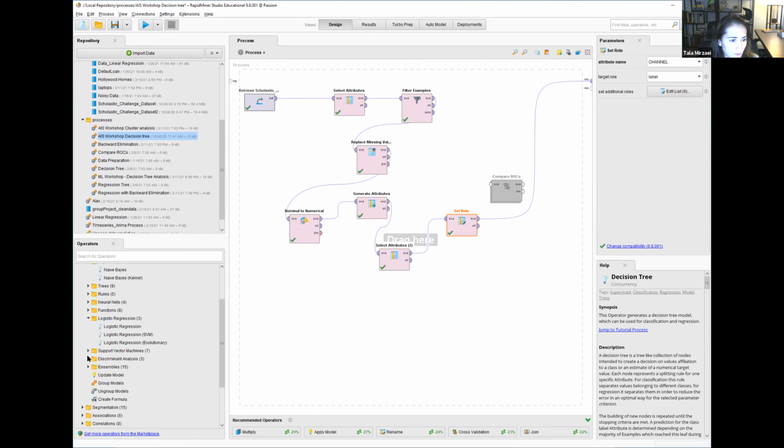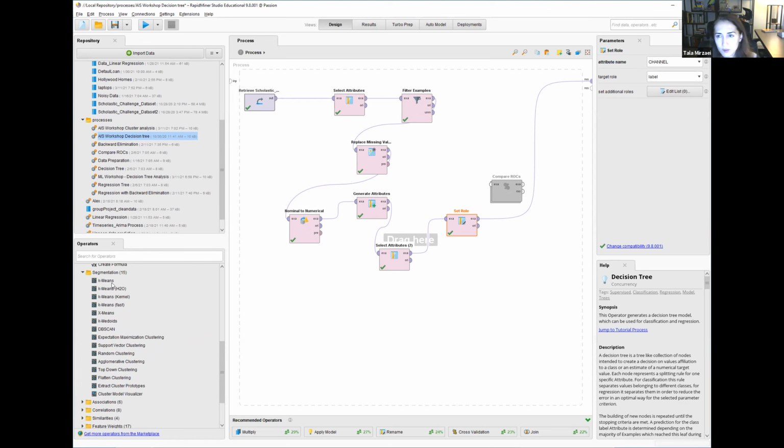And then on the segmentation, that's basically where you do your clustering models. And there are various operators for different clustering techniques that we have. The segmentation is for unsupervised learning models in machine learning, where you don't have a label.